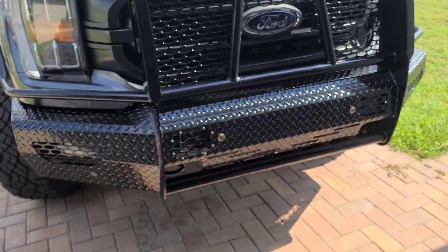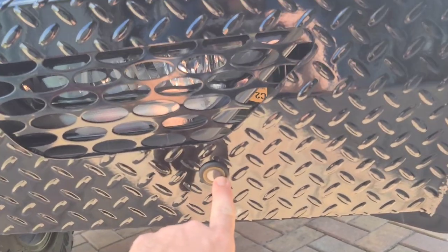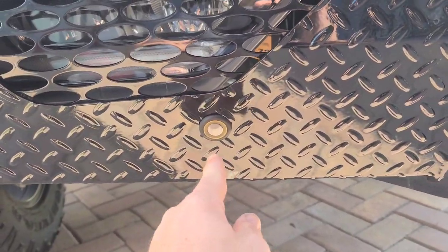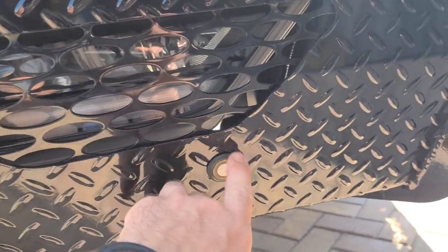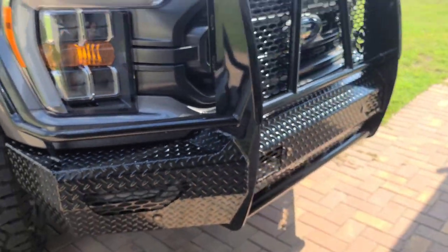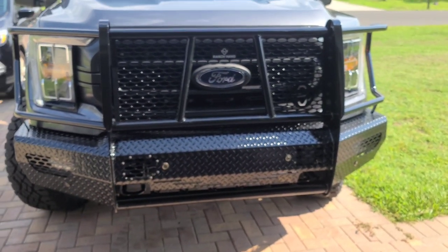The other issue I had was minor. The sensors that go in the front have little knockouts right here, and when you knock those out, they're not quite the right size, so you've got to take a die grinder, go around the edge, and clean that up, but it's not a big deal. Other than that, the thing is pretty awesome.